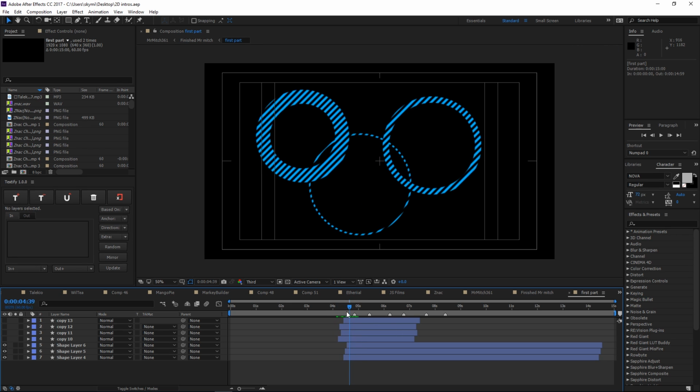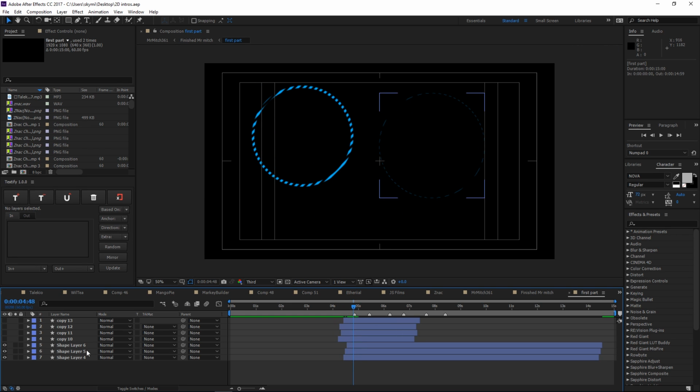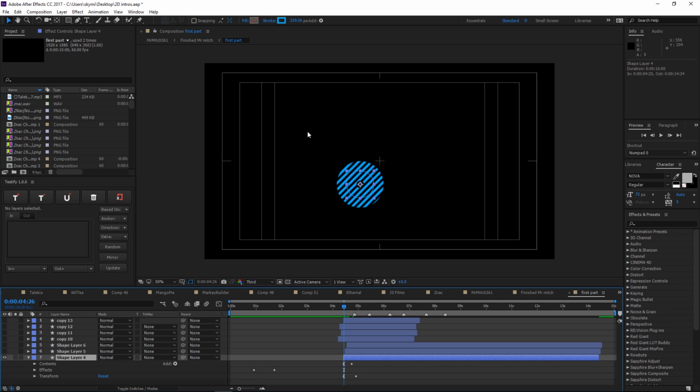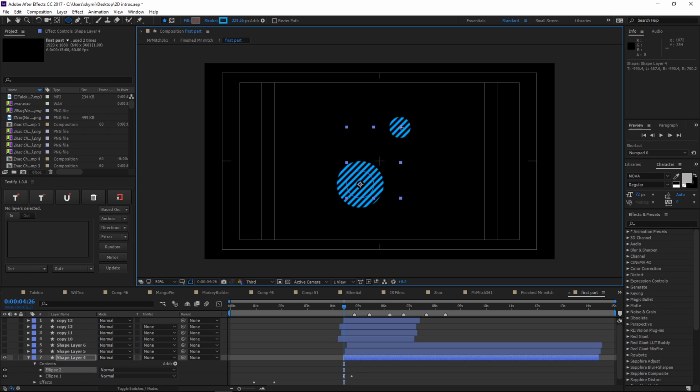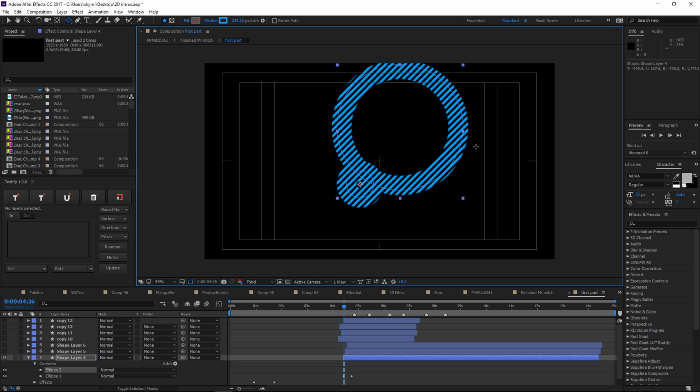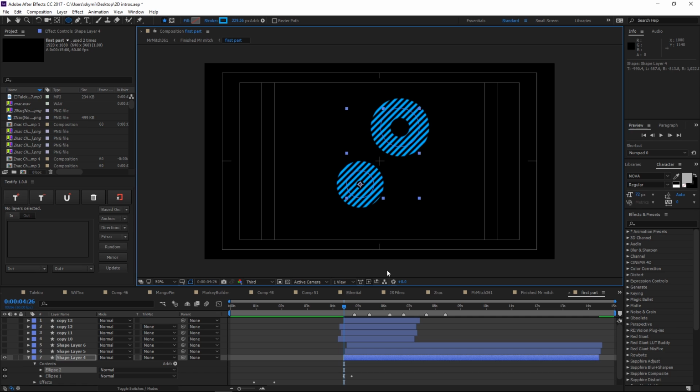So these little circle things were actually pretty easy to make. Let me see if I can just get rid of 2 of those and have the first one. So if you make a shape or a circle, which you can make by going to ellipse, left click, shift, and then control, and then you can make a circle right wherever you want it. So that's pretty easy. It's not going to look like that because I was holding it on here, so it kind of made a mask or another shape layer inside of the shape layer.